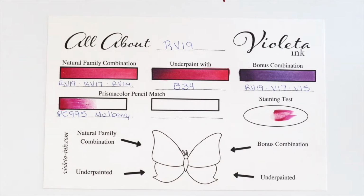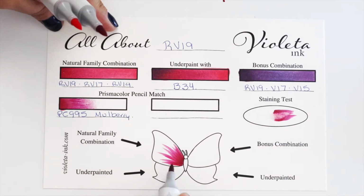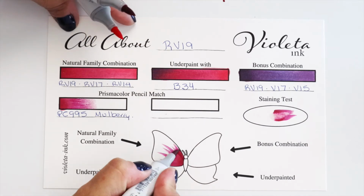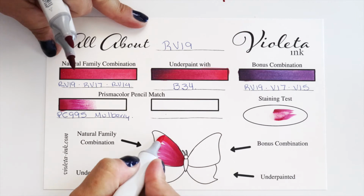Now we're going to start coloring the wings of this butterfly. We're going to start with the natural family combination, no underpainting. This is RV19, RV17, and RV14.